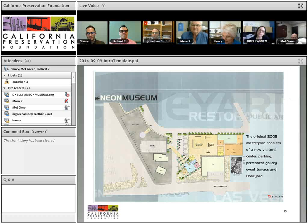And timing. Timing is everything. We were in the right place at the right time. We had this project move so far along that by the time the recession came, which hurt a lot of projects in Southern Nevada, it was so far along, it was no turning back. I don't know what would have happened had that happened earlier in the game. I'm really not sure we would have been able to have gotten the La Concha.